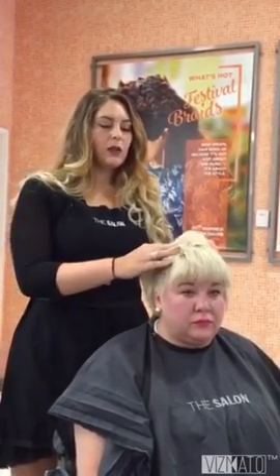Today we are going to be adding a lot of texture with her hair. We're going to take off a little bit of length. I'm going to incorporate using the shears, the razor, and the clippers on her hair. With her color, Christy really does a whole lot — she likes to swap it up. We're going to use the Redken Shades EQ gloss, tone out some of the blonde and brassiness, keep that ashy blonde she loves, and pull through some violet tones through the tips of her hair.